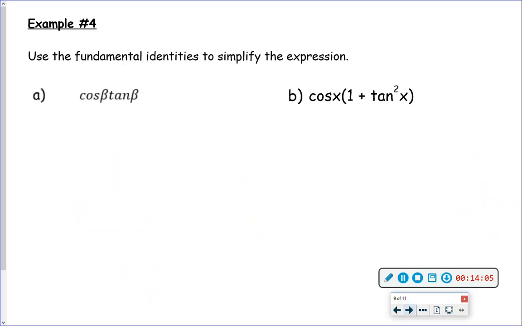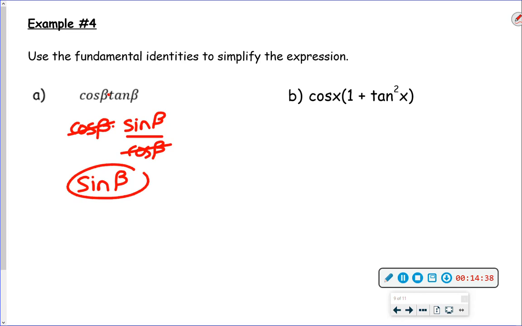All right, and the last thing we're going to do here, the only difference is you are not given a matching selection of choices to pick from. You just have to simplify them. So same thing, same process. I'm going to try to rewrite everything in terms of sine and cosine if there's no obvious identities. So I'm going to leave cosine of beta, really a times between them. Now tan, you have a choice. 1 over cotan, sine over cosine. Again, since we have a cosine, I would use the sine over cosine. And you can see the cosines cancel, and we're down to sine. Got it.